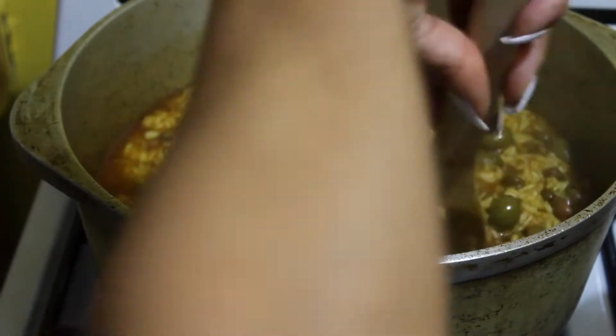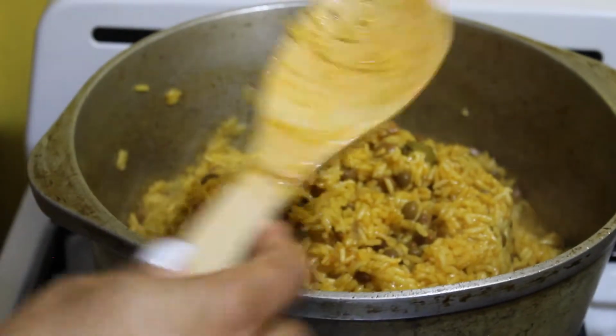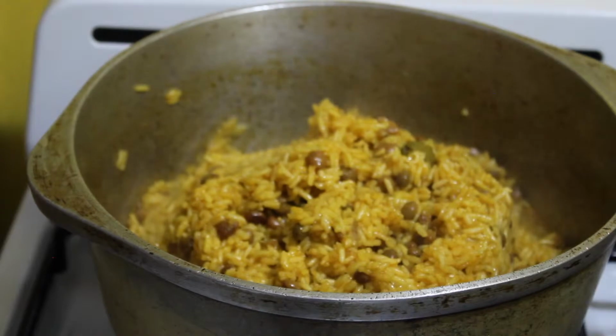The recipe said to carefully mound the rice towards the center of the pot, and then you're going to top it with foil and then cover with your lid. Reduce your heat to simmer and cook for about 20 minutes. Then you do the folding method, stirring the rice from the bottom up, and then you'll cook for another 20 to 30 minutes.